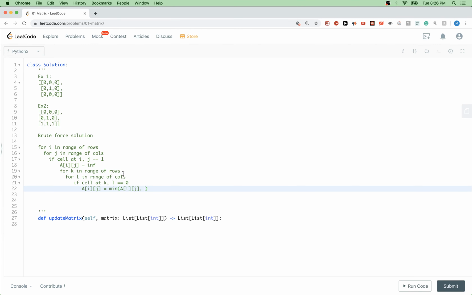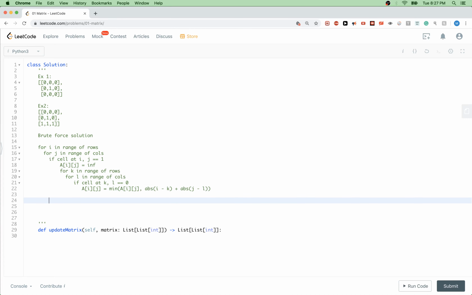That's the distance between this 1 and this 0, right? And the way we can obtain that is just by doing the absolute value of the difference between the x coordinates and the absolute value of the difference between the y coordinates. So that means absolute value of i minus k plus absolute value of j minus l.